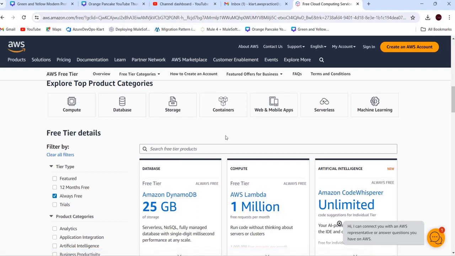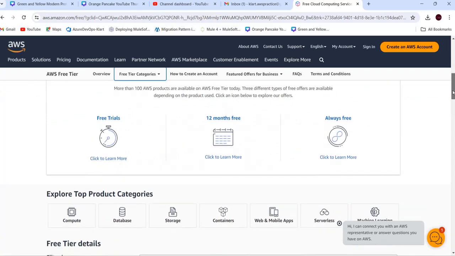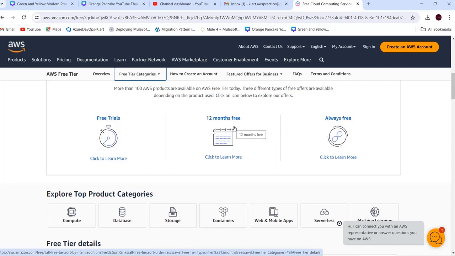But just remember, for now, for each and every requirement you have, it will be providing a service. You can use this service, you can pay for this service, and you can pay per second or per time. Whatever time you use that service, you pay for that only. But for our trial purpose, for our practice purpose, we are not going to pay anything. It is completely free for us. 12 months free. You can create an account and practice all these services which are provided for free until 12 months.